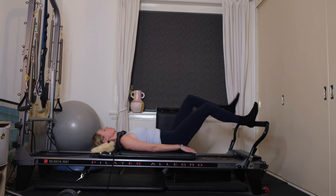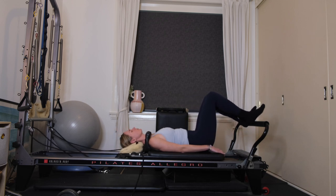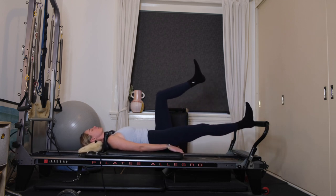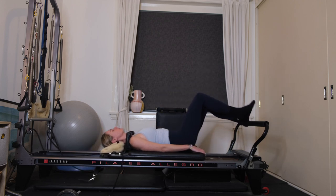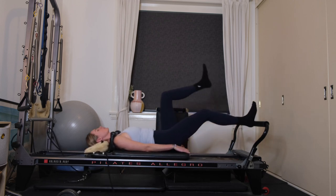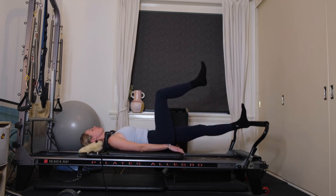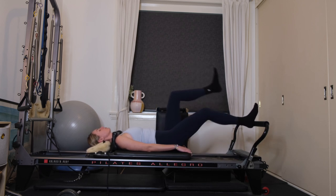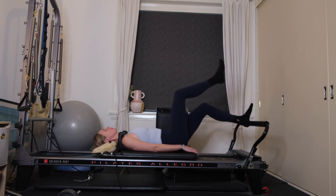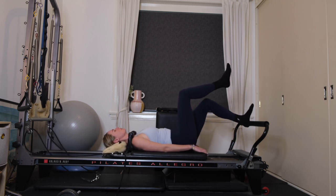On the next one, I want you to press through your right heel, float the left leg into tabletop. It's almost like you're marching through the legs here, and then you're gonna alternate. So switching to the other side, coming back, and then exhale, pressing away on a single leg. So really start to connect through those glutes. Nice work, guys.